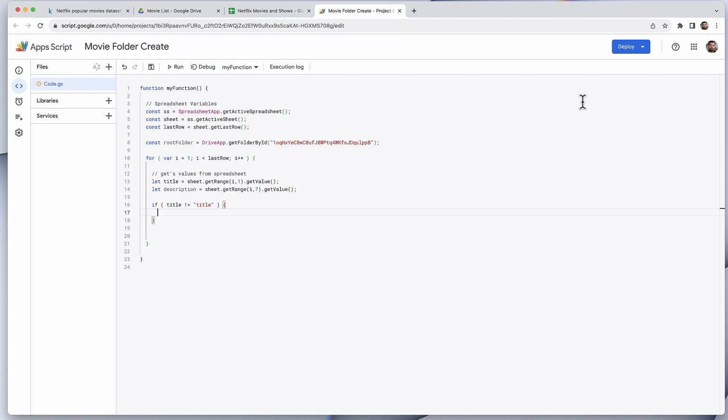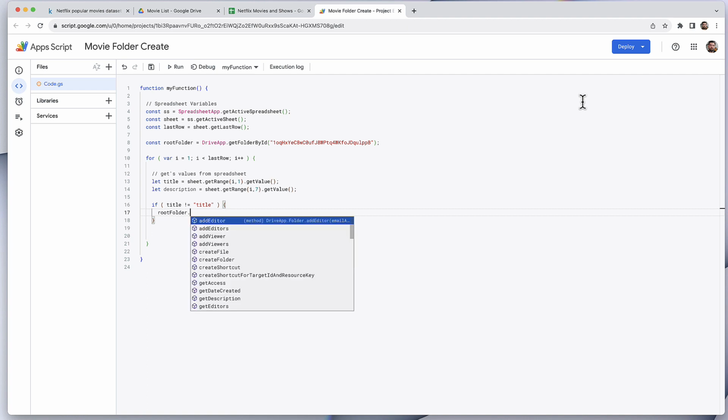So we're going to say if title does not equal title, then we need to create the folder. And the way that we create a folder is we are going to say root folder, which is back up on line 8. We basically said DriveApp, go get this folder. Here's the ID, and then store that in root folder.